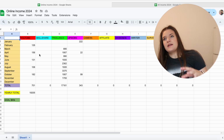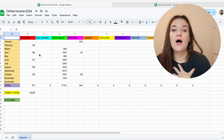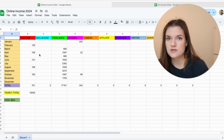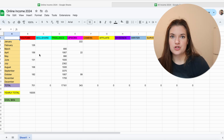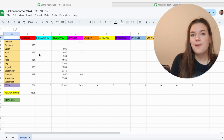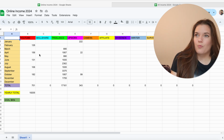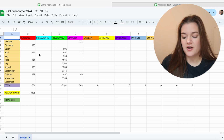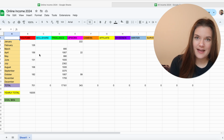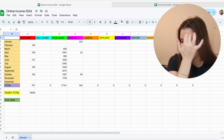And I like to keep this separate so I can see exactly how much my personal business is making, because obviously I pay my own taxes on all this sort of stuff, whereas at my office job my taxes are automatically deducted. So I like to see how much money I make working for myself, and then because of that, whether I can take this full time yet or not. So obviously at this rate, over the entire year, you can see I've made $18,000. Not enough money to take this full time. I have a mortgage, not gonna happen.